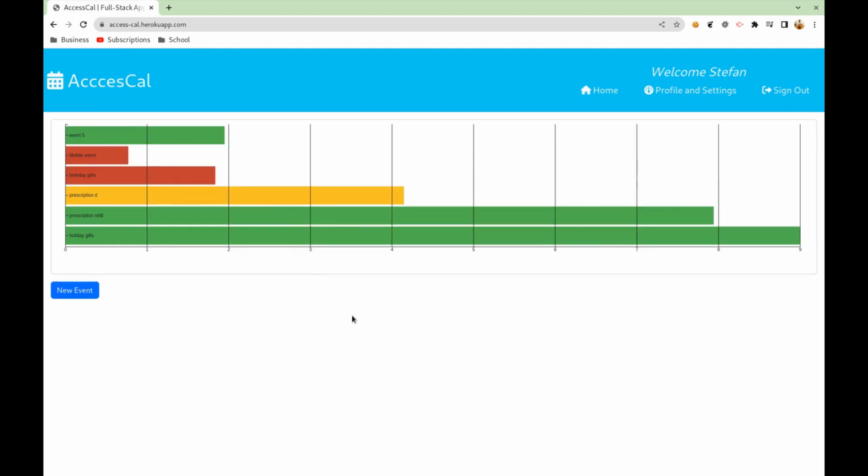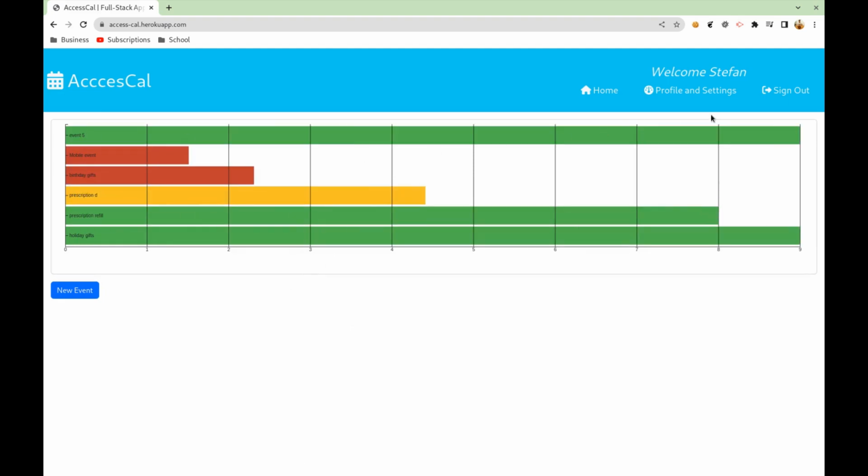And we save it. Obviously that event hasn't reached the reminder threshold, so that's why it's still in green status. That way, the user can visually see the progress of each event and which event they really need to pay attention to. And that concludes the demonstration.